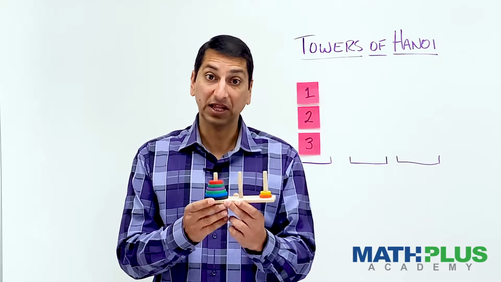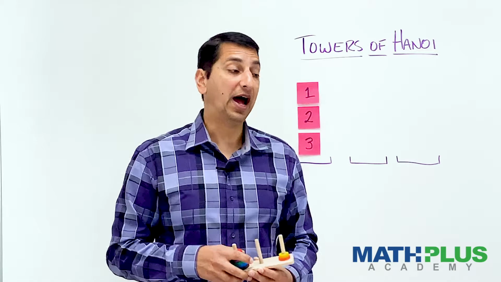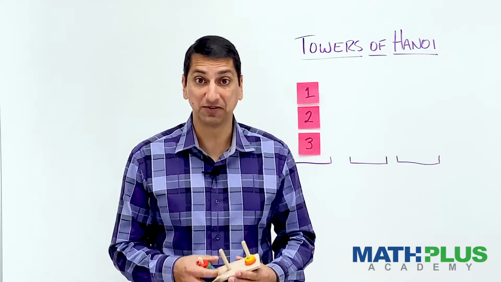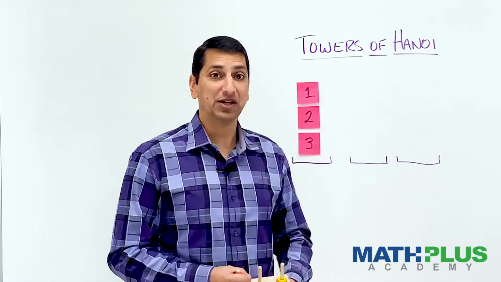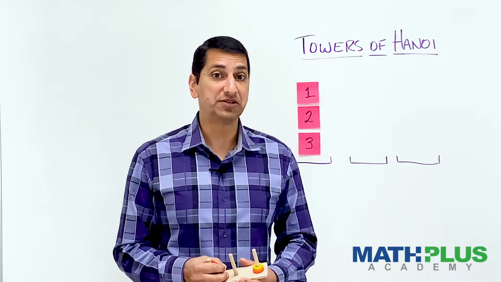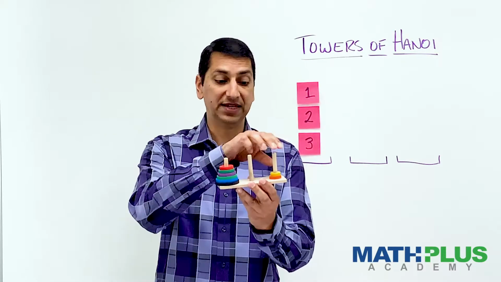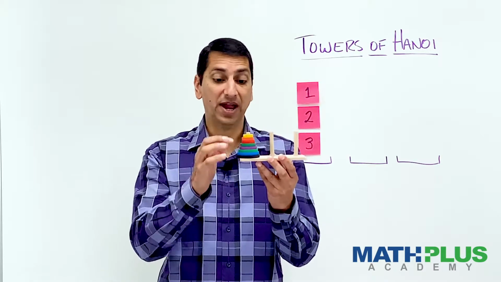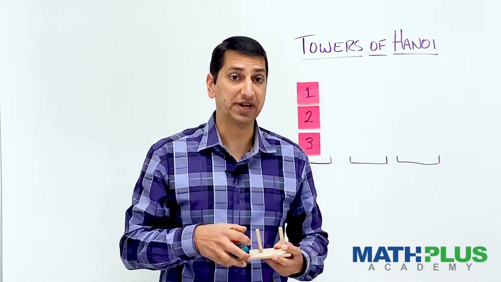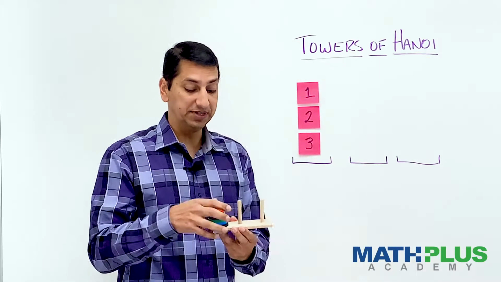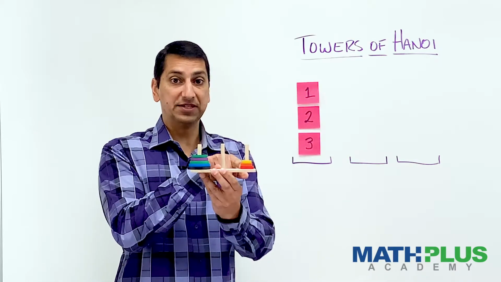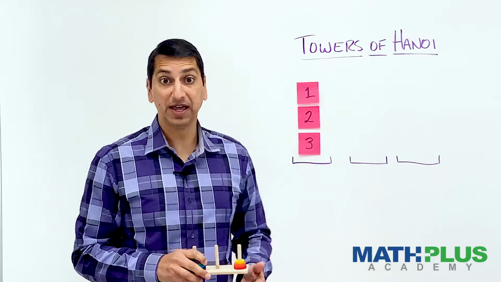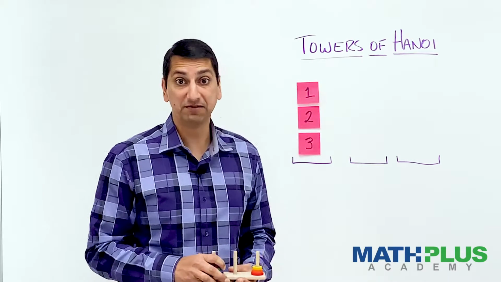Now, to make this a little bit more clear and to give you an example, I have built a very simple version of Towers of Hanoi here on the board. So if you don't have one of these, you can get some little pieces of paper or anything else you have in the house and label them. In this case, I have 8 discs in my tower. So eventually I want you to try and do 8 discs or 8 numbers and try and move them over. Now, here I'm just going to pretend that I only have 3. So imagine I'm just trying to do this little puzzle over here, move this to another pillar, and I just labeled them 1, 2, and 3. So I'm never going to let a larger number be on top of a smaller number.